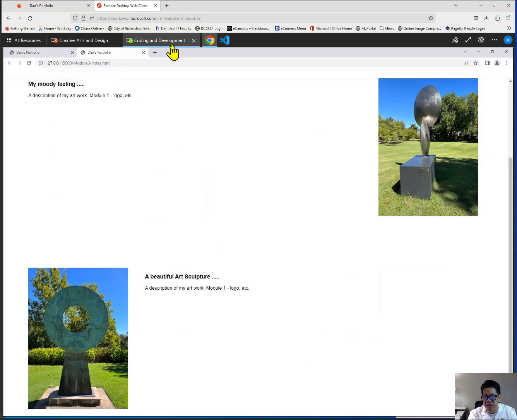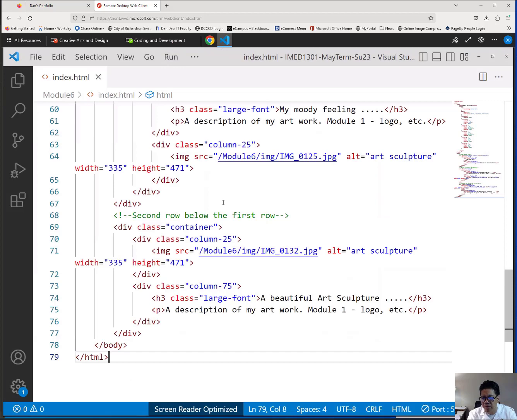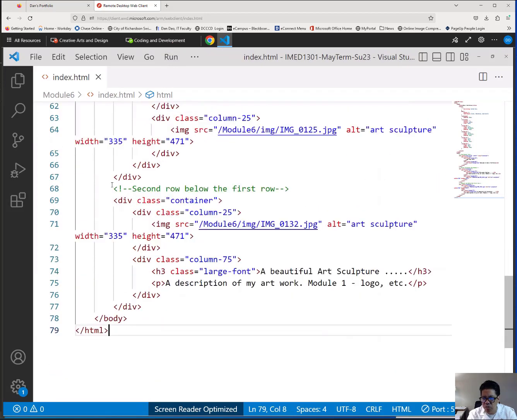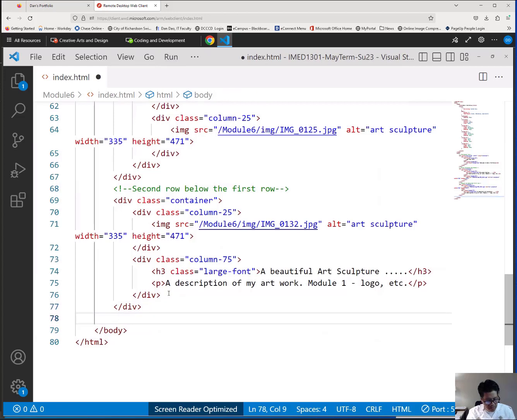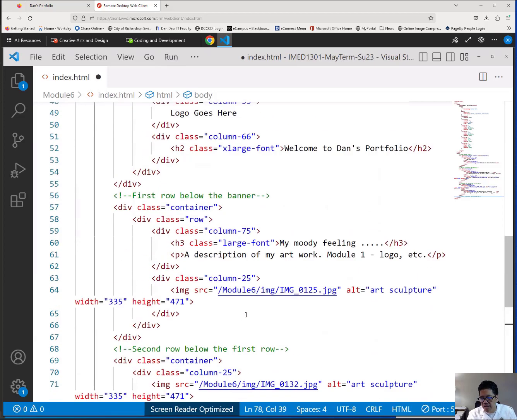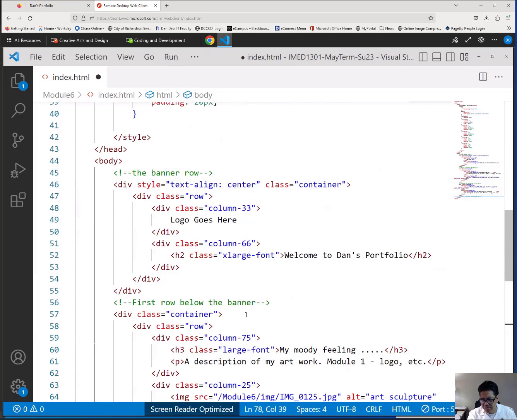On the containers, it'd be very easy if we can go back to this part right here. So I'm going to document. I want to take this right here, this second row below this, copy that document right there, place it after my div tag right here, paste it. I want to say second row, remove that. I'm going to say third row below the second row. Okay. So of course I didn't count the banner rows, different, right?